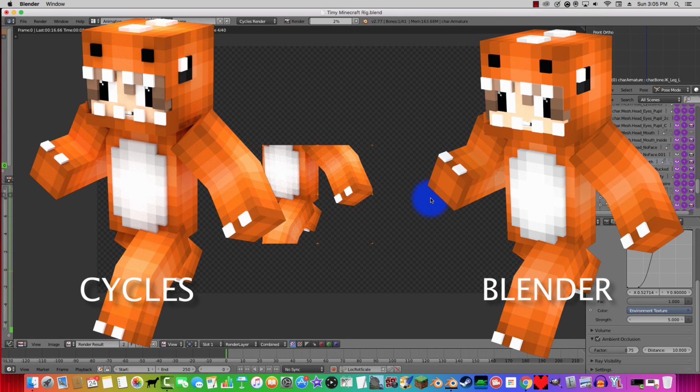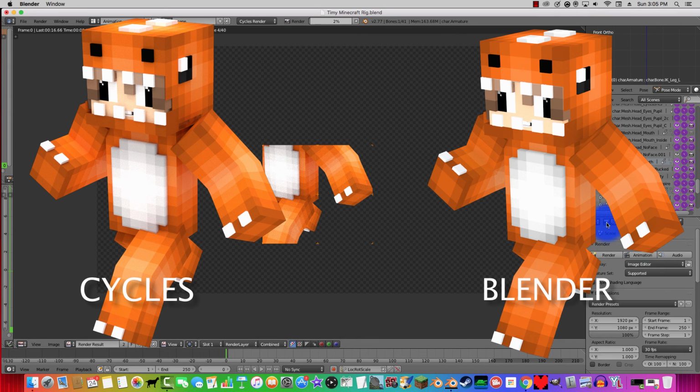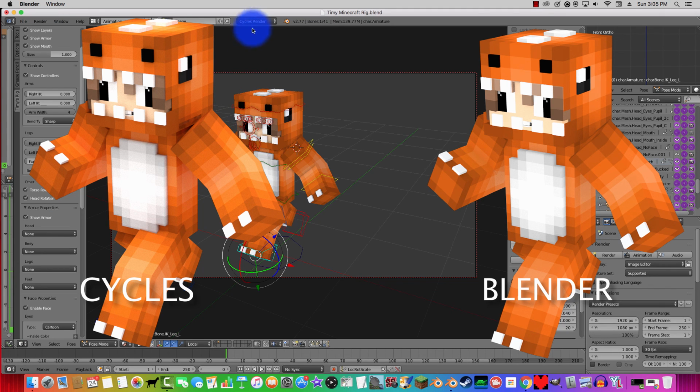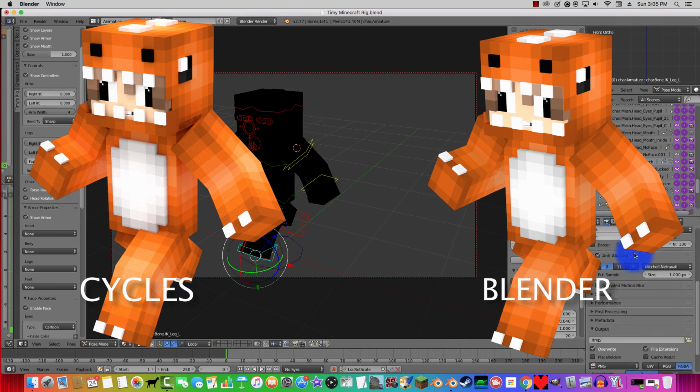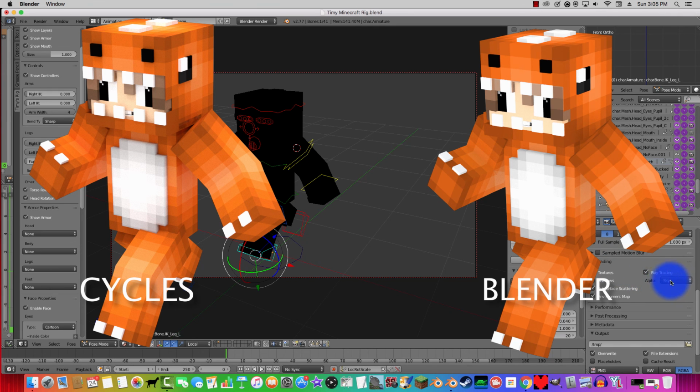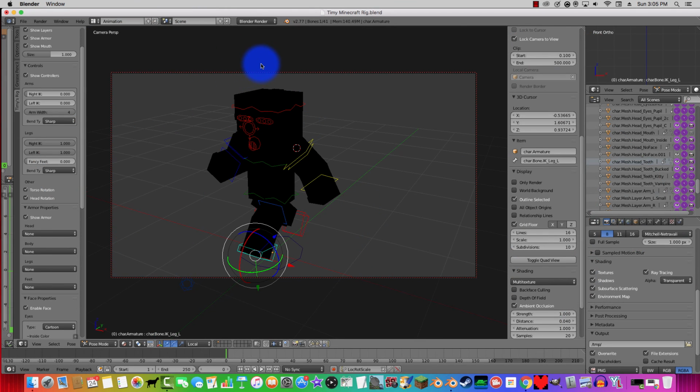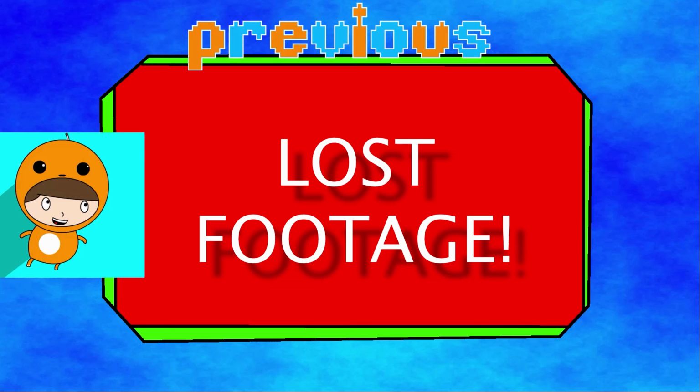Almost forgot to mention that in Blender Render, it's not gonna come up already with the transparent background. So let me go to Blender Render for a second. You're gonna want to go under shading and change the alpha from sky to transparent. So I'm gonna do that right now, and then I'm just gonna render them out, and you would have already seen them.